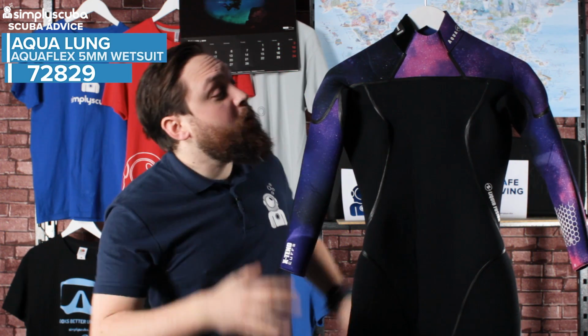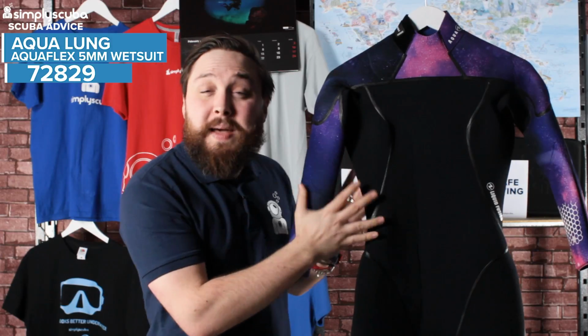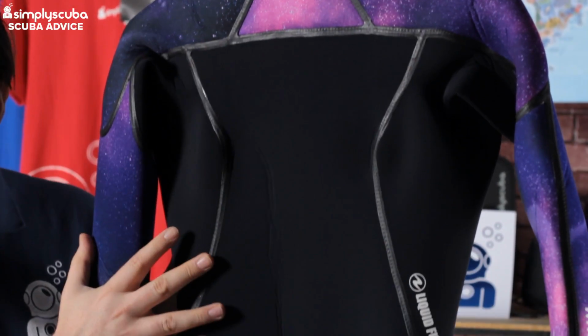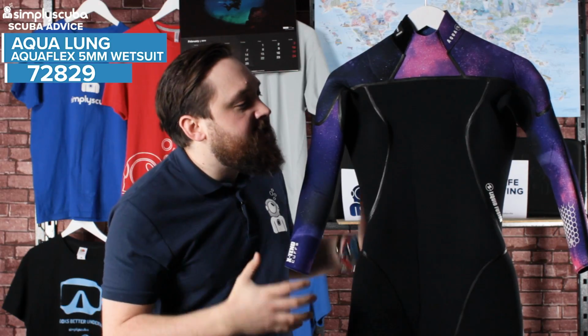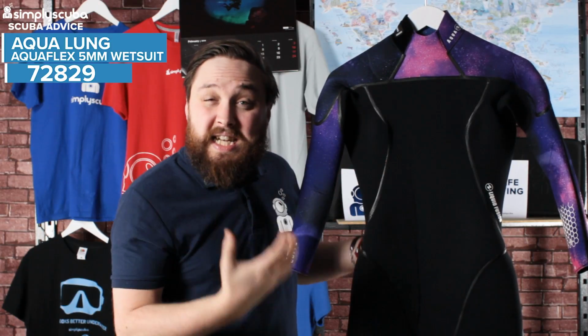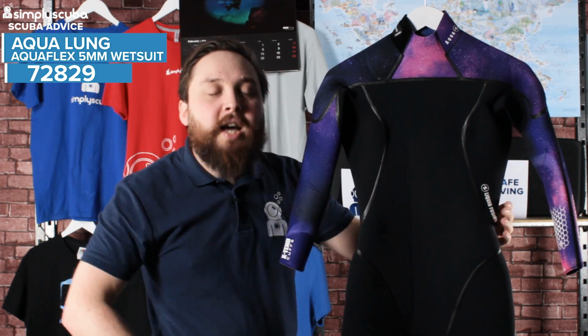Okay guys, so first up we have the Aqualung Aquaflex wetsuit. This comes in both men's and female fits. This is the women's suit. It has a few interesting features all over it. The first one is the Aquaflex neoprene, which is about 3 times stretchier than traditional neoprene. That means that getting into it is far easier because you're not restricted.